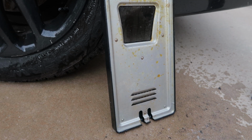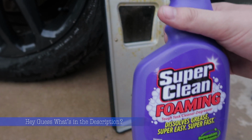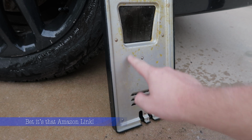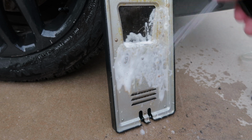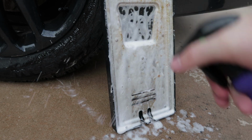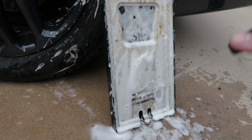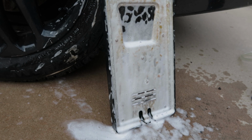Okay, so keep in mind, this was just spraying the foaming solution on there, and I didn't agitate this at all. I didn't do anything else, but that has melted everything off of there for the most part. If I spray more coats of this on here, I'm pretty confident that it's gonna clean all of this off, which is amazing, because I spent a good 30 minutes probably scrubbing this piece to try and clean it before, and it didn't really do anything. So this is pretty good stuff.